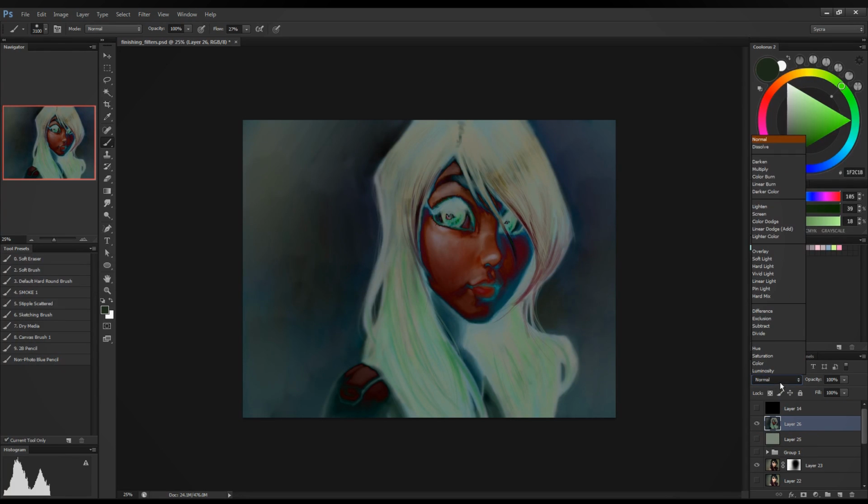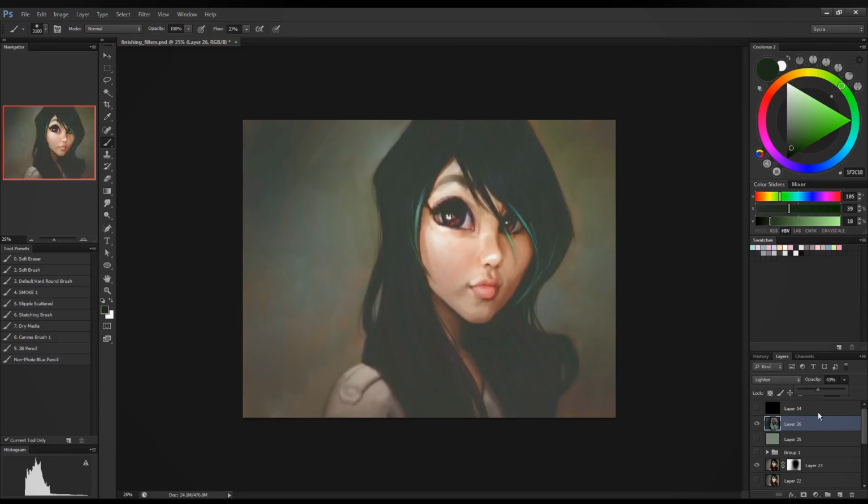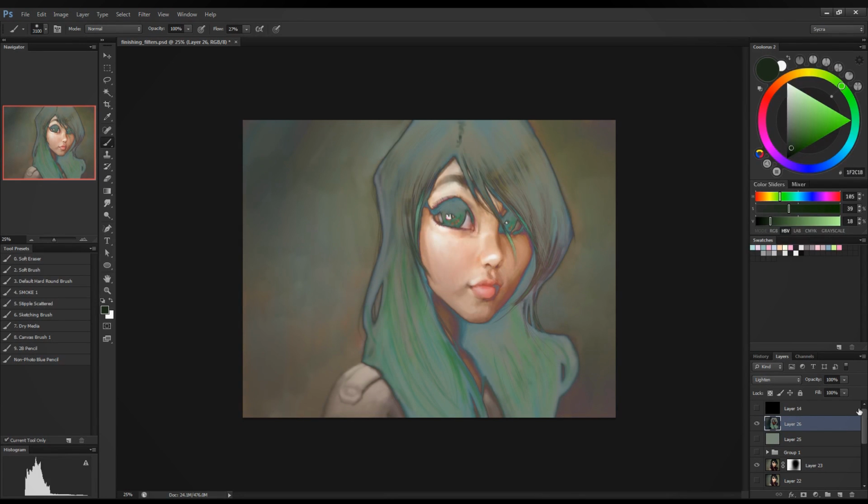And then you can change the layer mode of this to lighten, you can do this and then see how it adds that on top. So it's kind of changing the colors. I don't know how to explain it, but you can see it, right? It looks kind of cool.